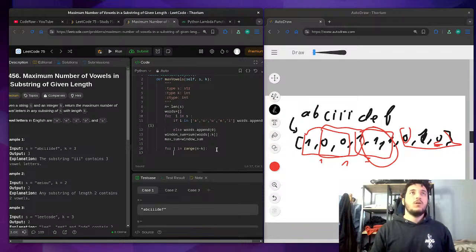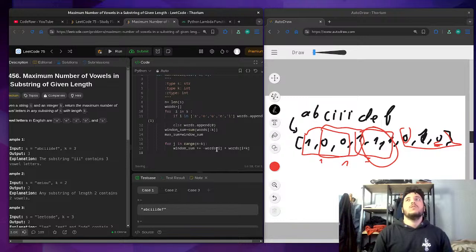So what you're going to do, first, like the previous one, it's not complicated. The window sum, as we said, plus equal minus words of i, and plus words of i plus k. Then we have to update the variable max sum.